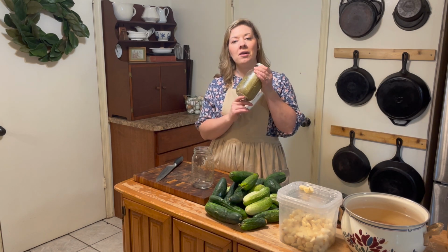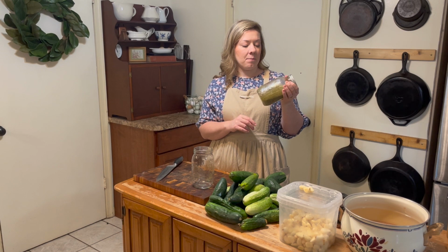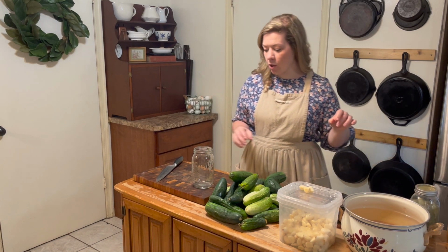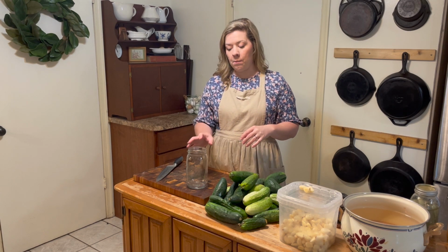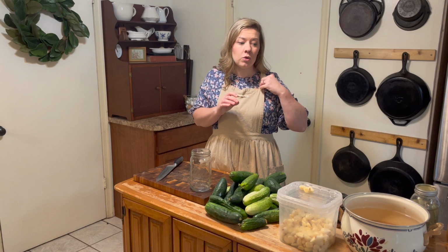This is our very last jar of pickles from last year, and they are still good. They've gotten a little soft, I'd say, but they have lasted the whole year, which is exciting. So I'm going to show you for a quart size amount. Now I will say with the amount of cucumbers we have, this would be enough to make a gallon probably, but I'm just going to do it in a quart size amount because I don't want it to be a huge amount for you guys.